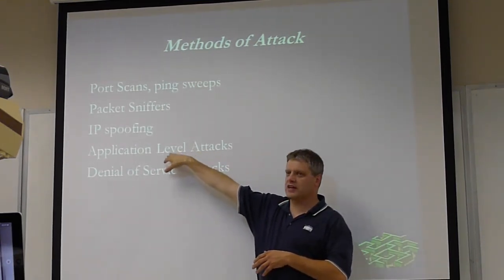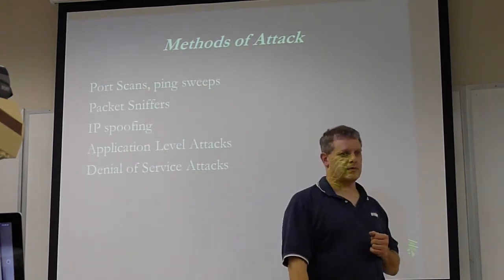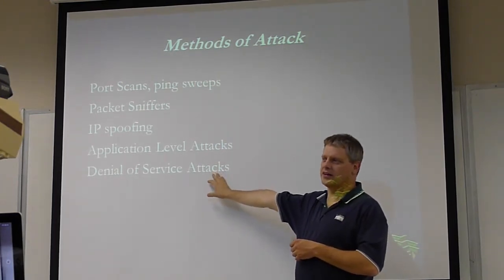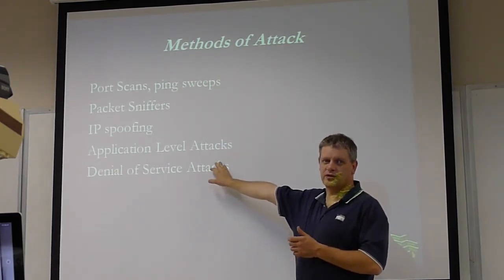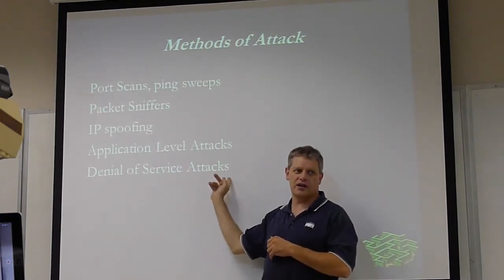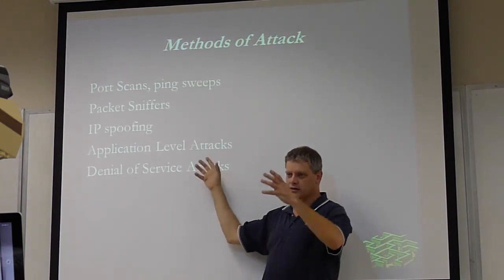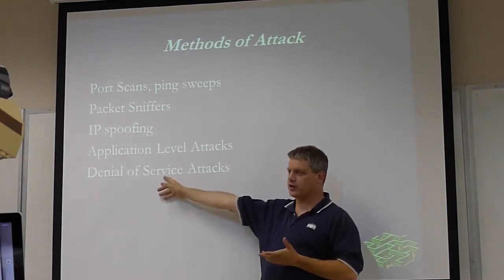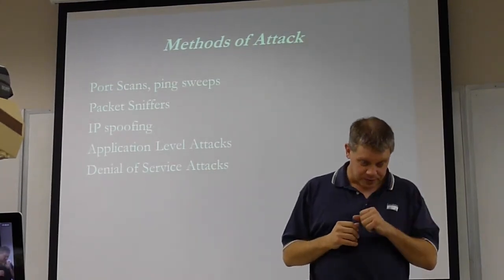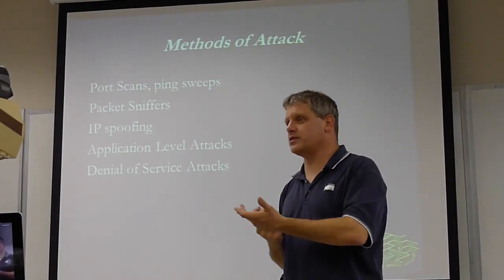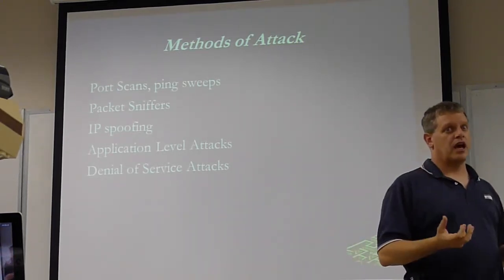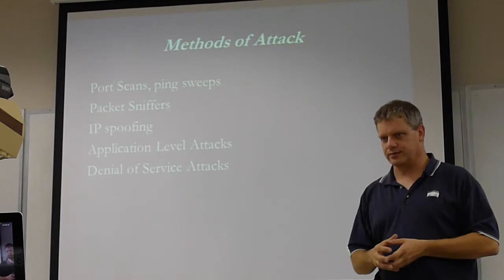But the application level attacks are what worry me the most. With denial-of-service attacks, there's not a whole lot I can do other than contact my ISP and try to filter that traffic upstream. This is nothing more than who has the bigger amount of bandwidth to overcome that. Application level attacks are what you worry about, because that's how hackers get into systems and gain information, pulling out personal identification information, account information, etc.